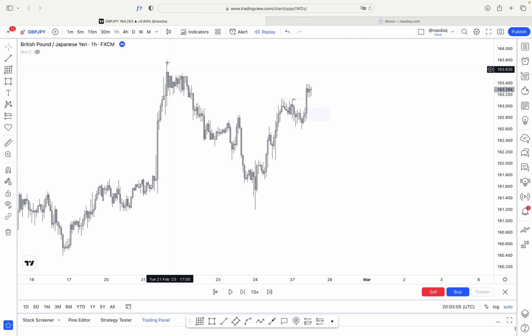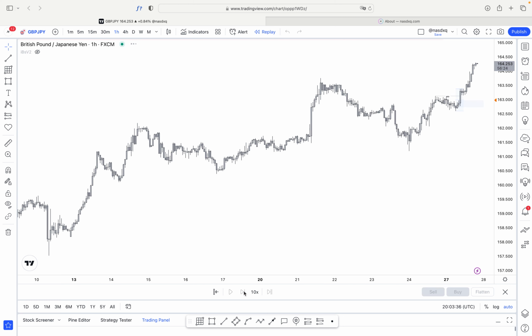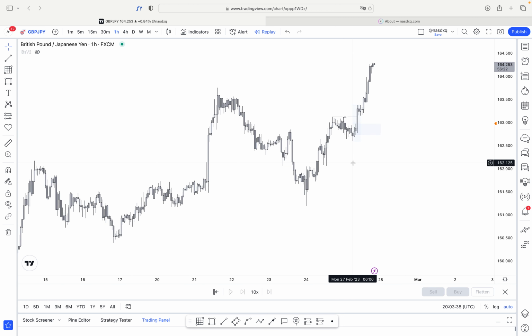I wasn't caring too much about this high not being taken out, because obviously I've got the backing of the higher time frames. I've got my direction, so all I need to do is look for a valid entry method. We broke the structure of this substructure, and I did the same method: the last printed low to the last printed high, then looked for a valid demand within the discount area. This is the one I marked out. On this occasion, we shot straight up and didn't mitigate anything, which is absolutely fine.